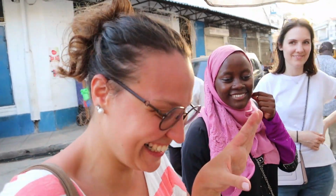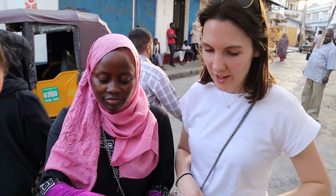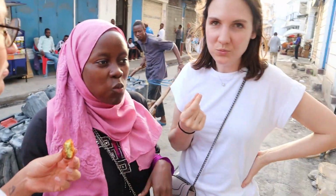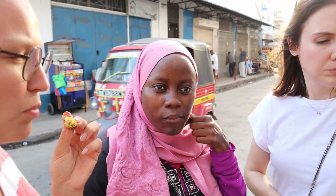So they are telling me this food now is spicy. And the way I don't like spices. Let's try. Okay, the bajia has bubu. Let's all eat it at the same time. Okay. This one. Oh, I see what you say. It's way more crunchy than the other one we had. And in this, you taste the chickpea more. It actually does taste like a falafel. That's very crunchy. It's nice.